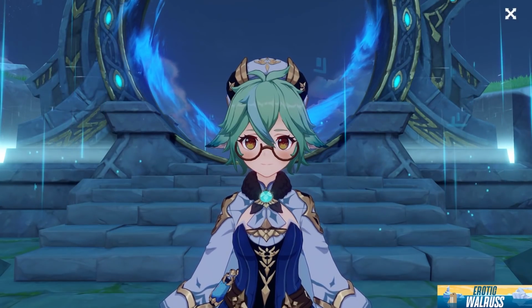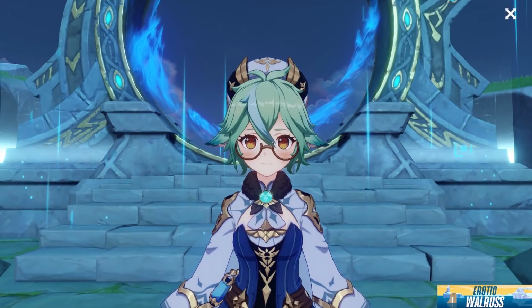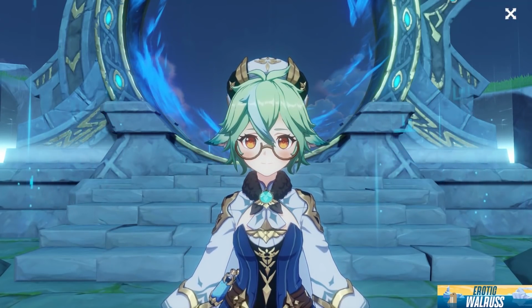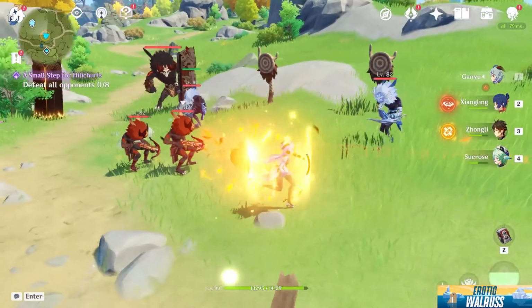Now the biggest question I get asked a lot of the time is, what do the numbers mean and where do they even pop up from when we're doing swirl reactions? And that is a very good question. So for Anemo reactions, you can think of it like a game of tag.